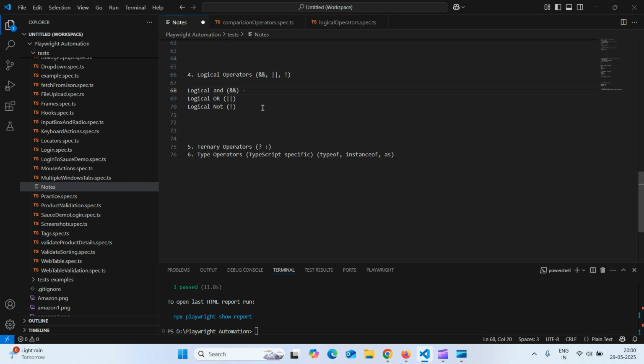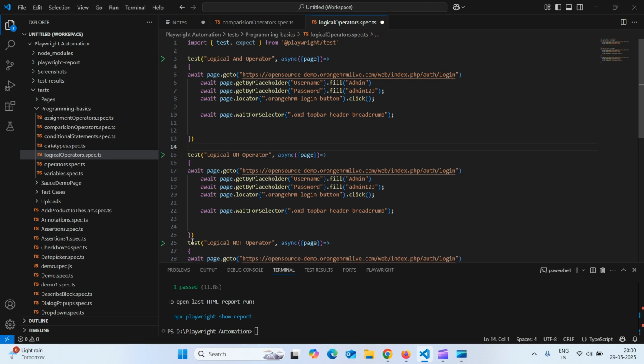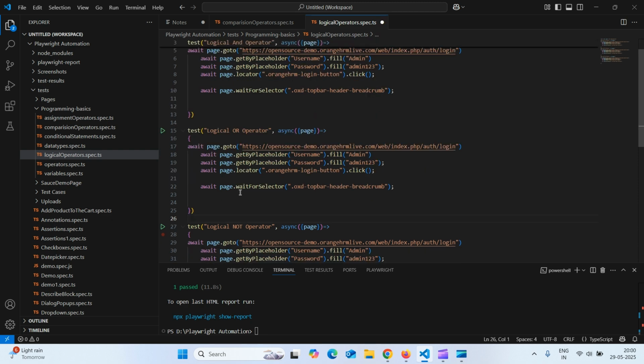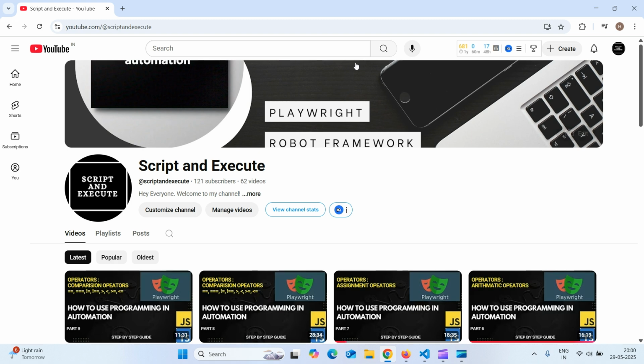Now let us see how to use the logical AND operator in automation. I've already created a spec file with test blocks for the three operators. The application I will use to explain this is Orange HRM.